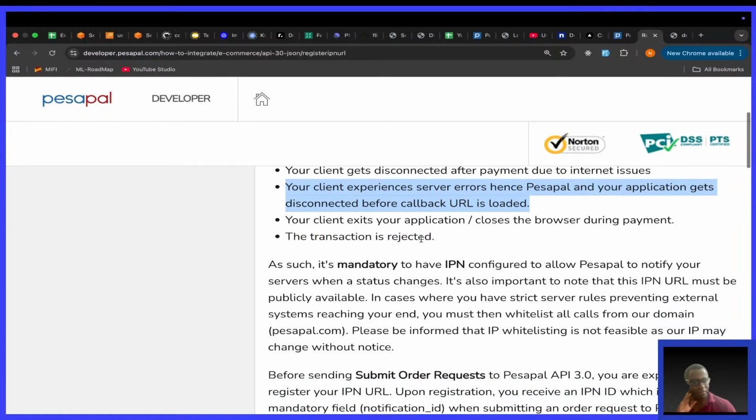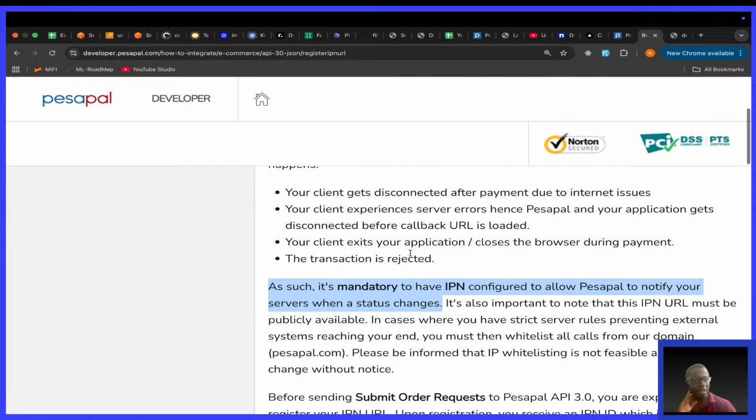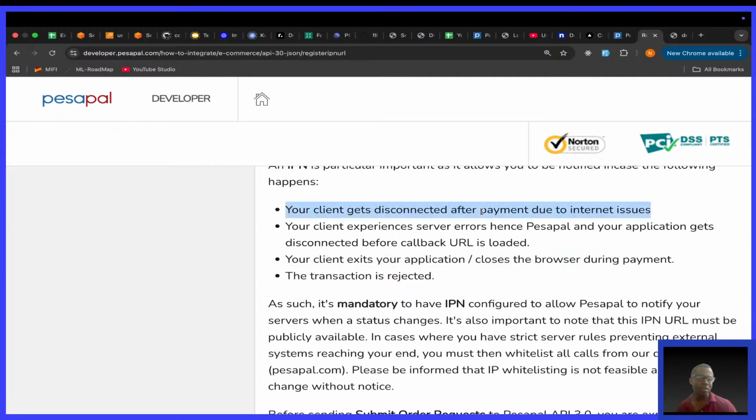They're saying because of such issues that can happen, like a transaction being rejected, someone exiting the application or closing the browser during payment, or the client getting disconnected due to internet issues, anything can happen. Someone can have internet issues, maybe their battery runs out.